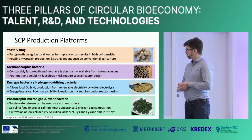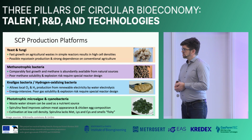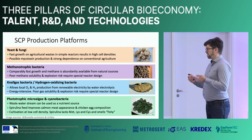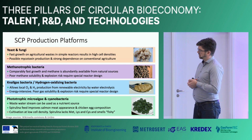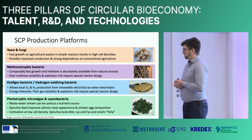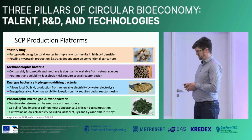And finally, we have the cyanobacteria and microalgae. Here you see this spirulina product. This is, of course, interesting when you can just use light energy. That comes almost for free. But the problem there is that it basically happens only at the surface. If you have a deeper reactor, then the cells deeper in the reactor won't get so much light. So there you're working with processes which have quite a low density of your cells. And what I heard is also that this algae product has a challenge, that it has a bit of a fishy smell. Maybe we'll hear something about approaches to cope with that later on.